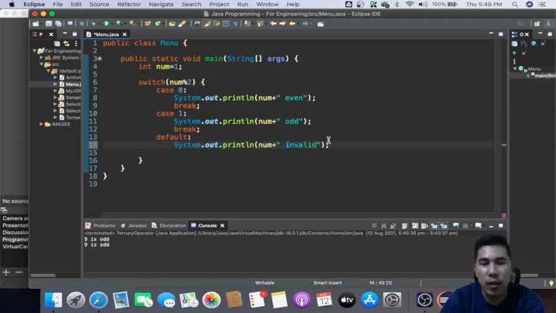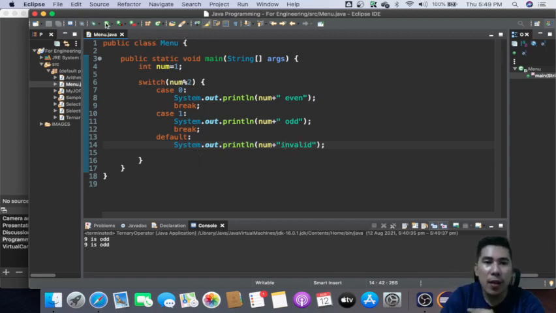Actually, this default here is useless in our program, because the result is always going to be either 0 or 1. There's no instance where the result is not 0 or 1.